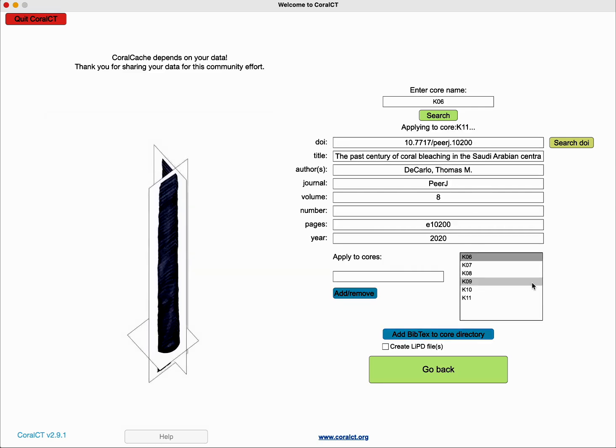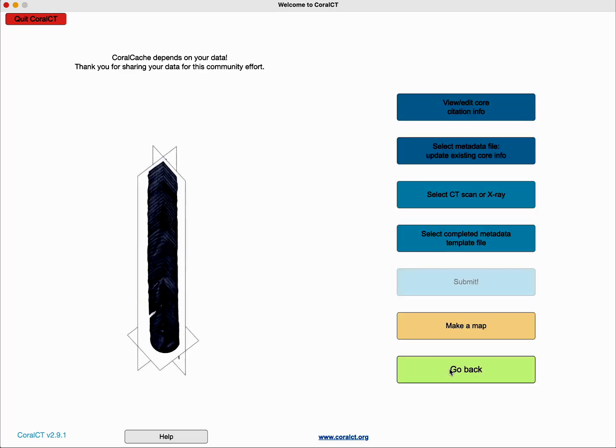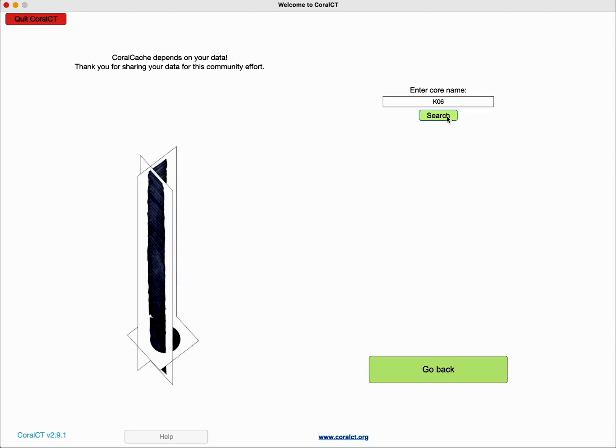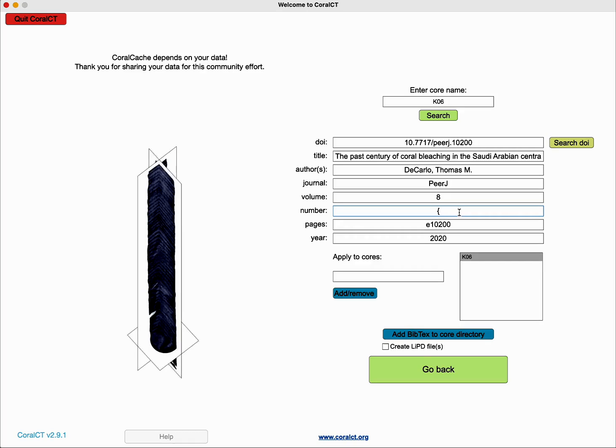So it's filling those in. And we can check if it worked by just going back. And now if I search this core, this one before did not have this information filled in. Sometimes the number does get the squiggly bracket here, which doesn't seem to matter whether you delete it or not. Otherwise, it seems to work quite well, and it's not actually a problem in how it will display as a bibtech. So I could check that the other ones worked. Yeah, so these are showing up here. So I've added that information.